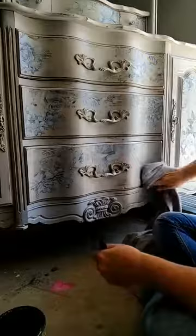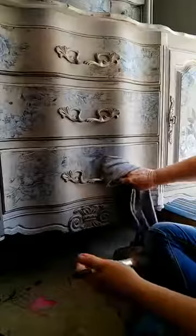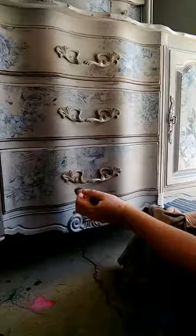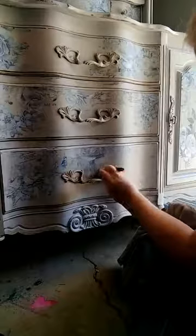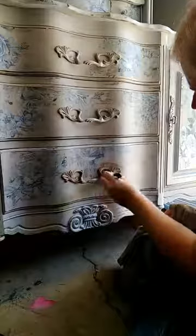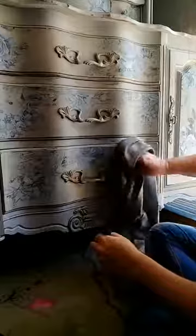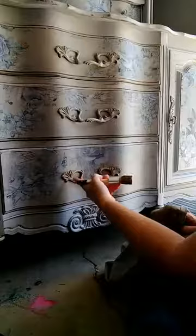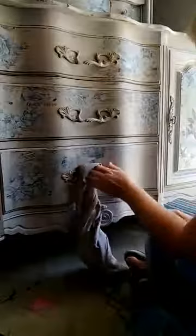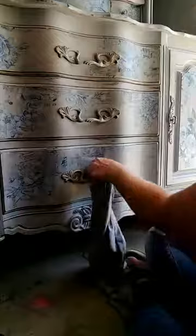Okay, can you see right here? Look at all this here. I'm just going to show you guys what can happen. Let's pretend I wanted this to be really aged and worn, like it's been sitting somewhere for 100 years. I would do all this and just let it sit maybe a little bit longer, all around here. It makes it look dirty, see how it makes it look really extra aged right in here? I don't want that, so I'm going to go ahead and wipe that off. We're not looking for something too grungy with this one.